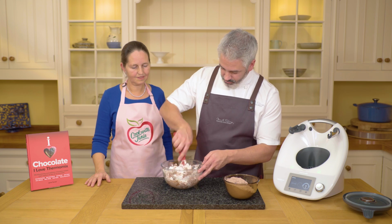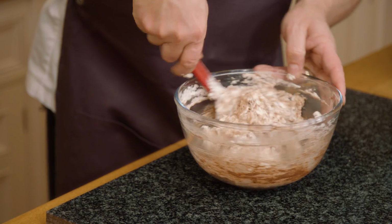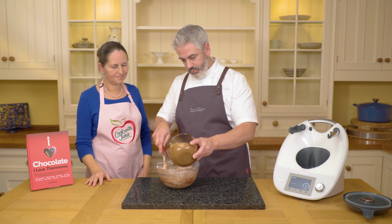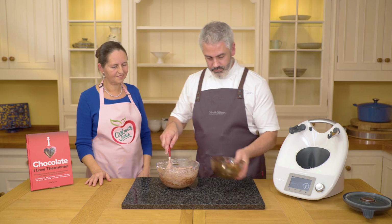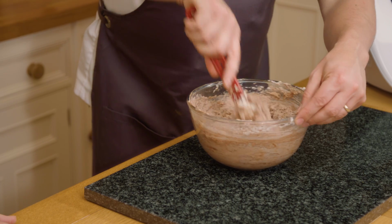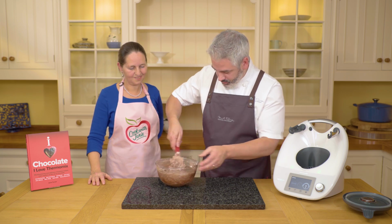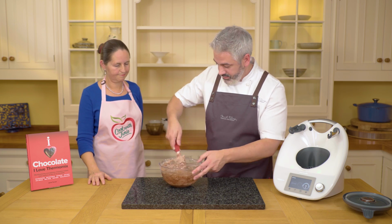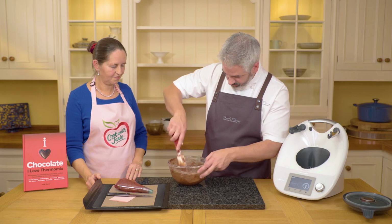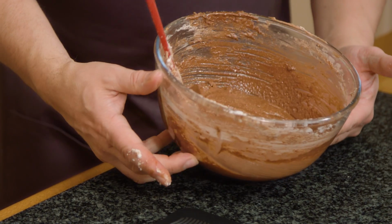Okay, so we're just going to gently fold this through. Okay, then we can fold in the rest. Can you smell that chocolate already? Yeah, it smells gorgeous. So we're looking for a nice paste consistency to this. That's absolutely beautiful. Perfectly smooth and glossy.